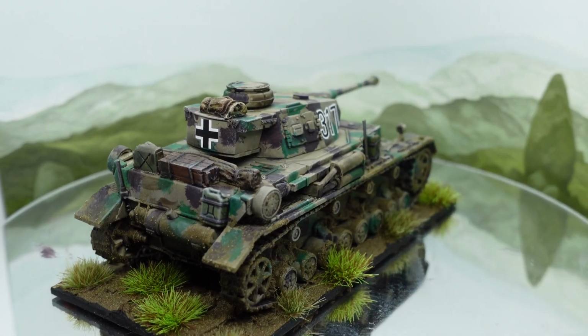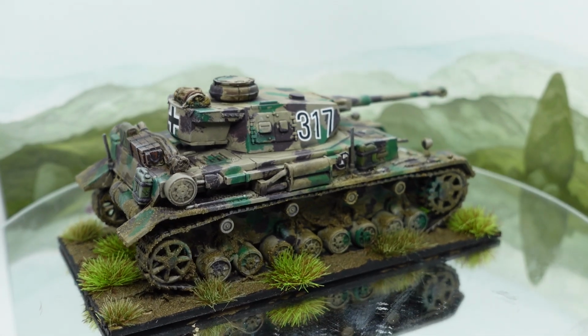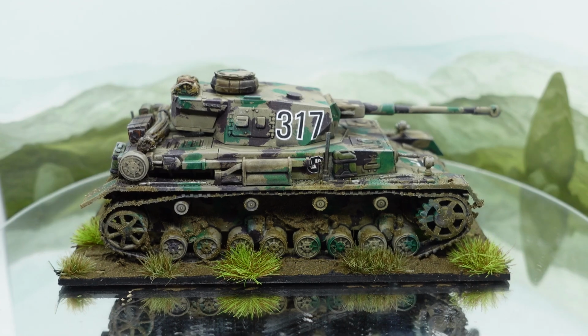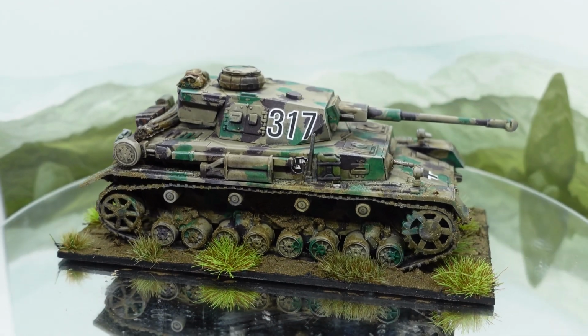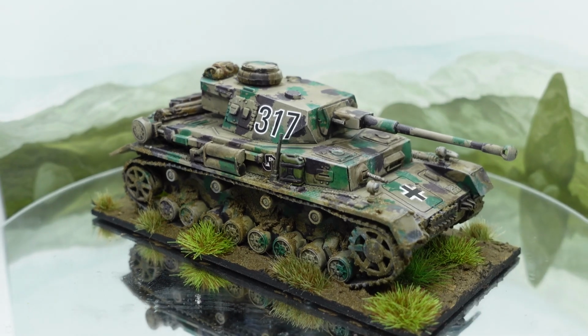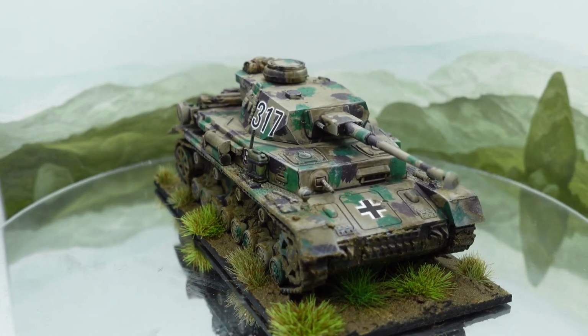I put some extra bits of sort of stowage stuff on the back. I took a leaf out of On Point HQ's book and bought some of those from eBay. 3D printed stowage packs and what have you to just go on. So, just to make a bit of variety.